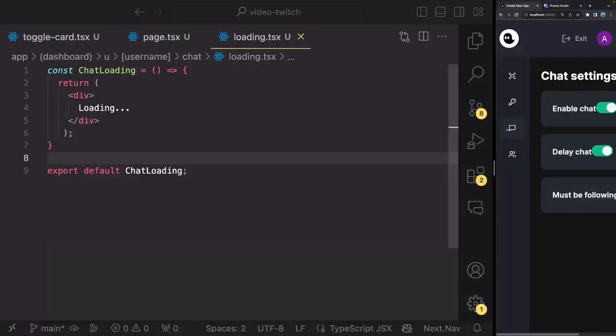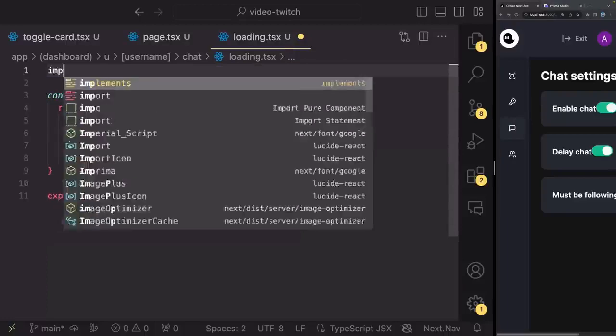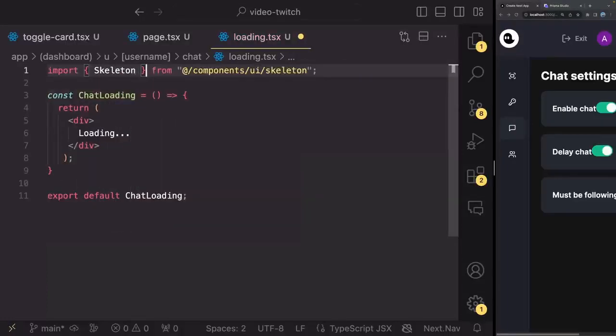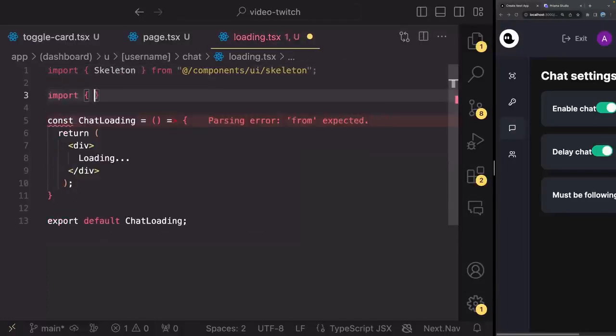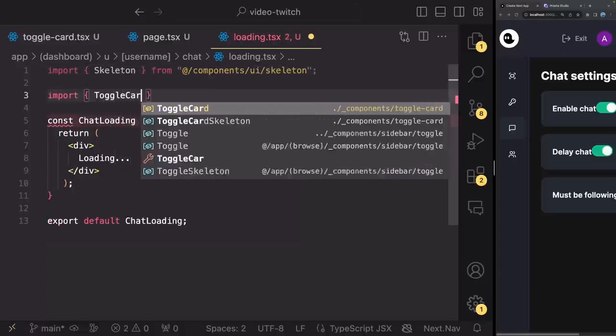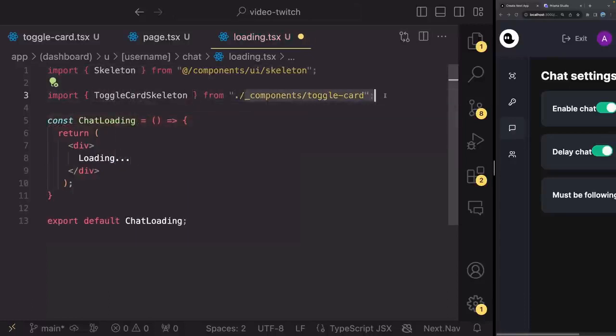And now I think for a second, there we go, you can see how it says loading for a second here. And now we're going to replace that with our new placeholders. So let's import the Skeleton component from components/ui/skeleton, and let's also import ToggleCardSkeleton from ./_components/toggle-card.